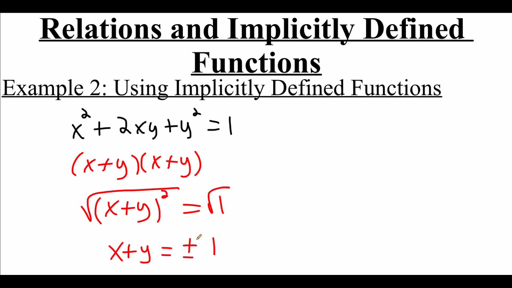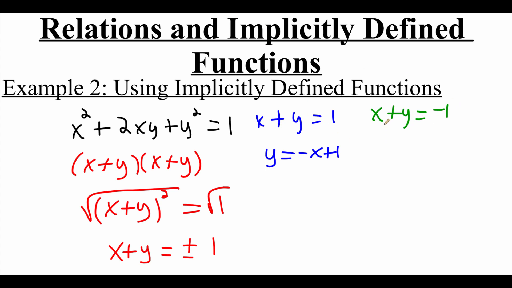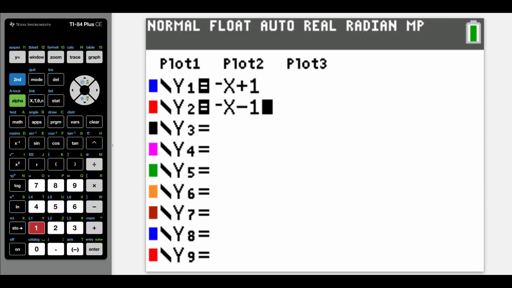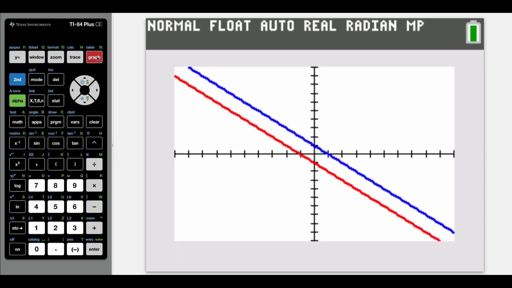What I'm going to do is split this into two separate equations: one is x plus y equals positive 1, and the other is x plus y equals negative 1. If I solve the first one to get y alone, I subtract x over to the other side and get y equals negative x plus 1. If I solve the other one, I subtract x over and get y equals negative x minus 1. I'm going to type these into my calculator so we can take a look at the graphs. Each equation is typed in, and when I hit graph we get two lines — and they're actually parallel lines. So the graph for our relation consists of two parallel lines, and each one came from one of our implicitly defined functions.